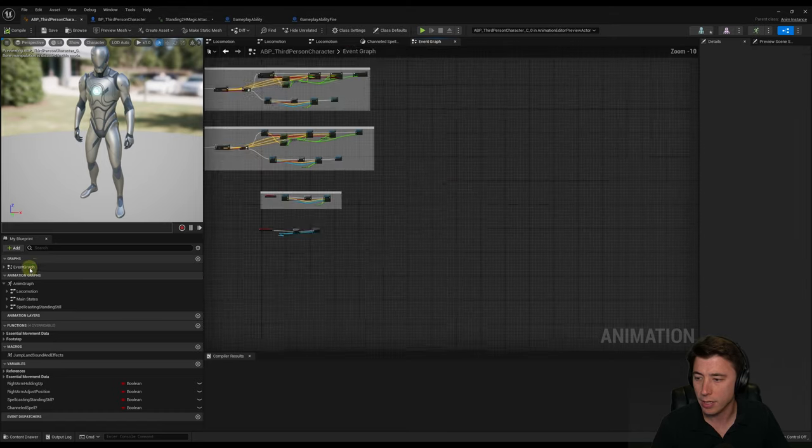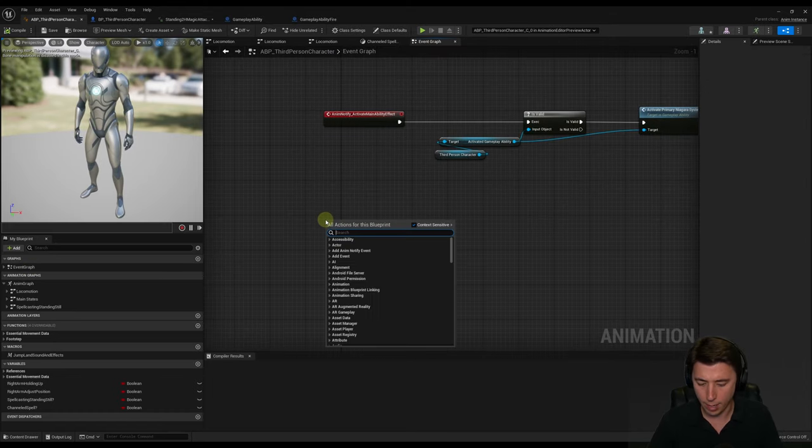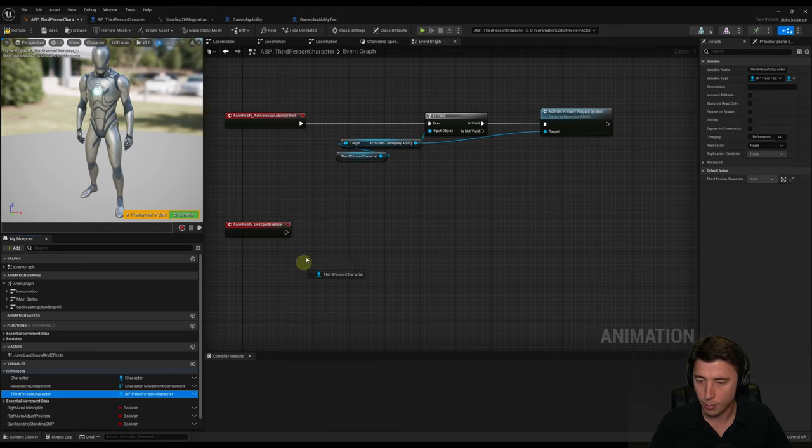So now that I have this new anim notify, I can go back to our animation blueprint, back to the event graph. And at the bottom of the event graph here, I'm going to create a new anim notify event. So if I search for end spell restore, I can get that. And then from there, I can get a reference to our character. So we'll go back to references. We'll get our third person character.